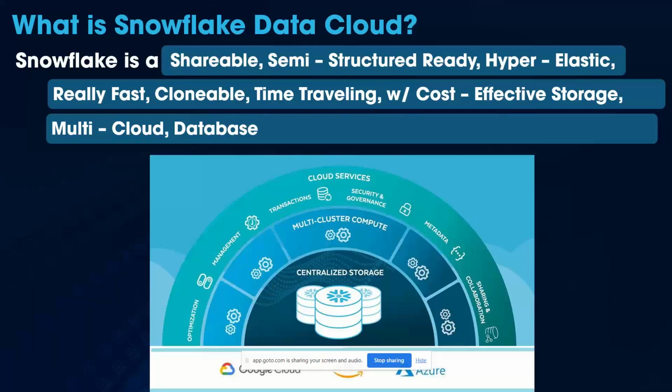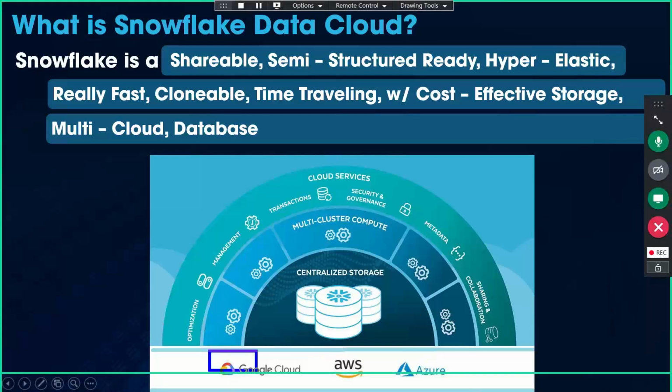Snowflake is a cloud-based data warehousing solution that can be hosted on all three major cloud platforms. Snowflake is provided as a SaaS offering, software as a service, deployable on all three public cloud platforms. That means whatever your cloud footprint may be, you can plug and play Snowflake for data warehouse purposes. You don't need to disturb the existing data architecture that you are maintaining.